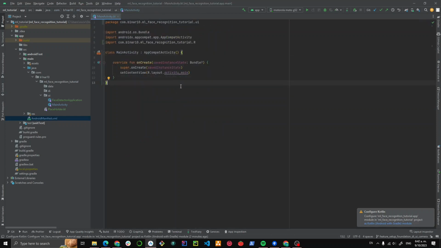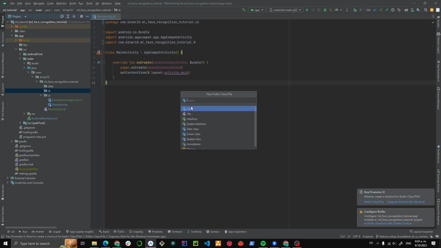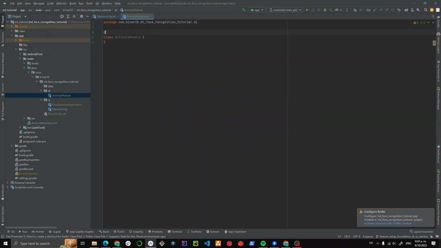and with this we are ready to create our activity module, which is a class that will allow us to provide dependencies for the main activity.